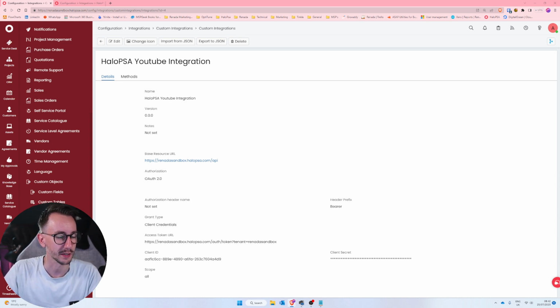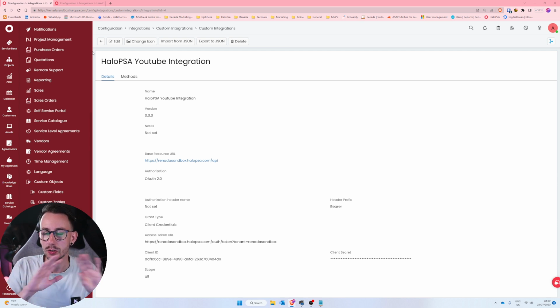But that is that. So what we've basically done there is we've authenticated the integration to our Halo instance. Now, when I've talked about in other videos posting to HaloPSA or posting to Microsoft or whatever you want, this is where you would do that. So you would set up that API authentication to that service, and then you would make a method of posting or getting information from that service. Don't worry about the method bit yet. We're going to do that together right now.